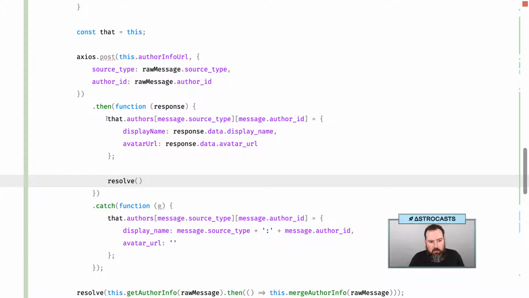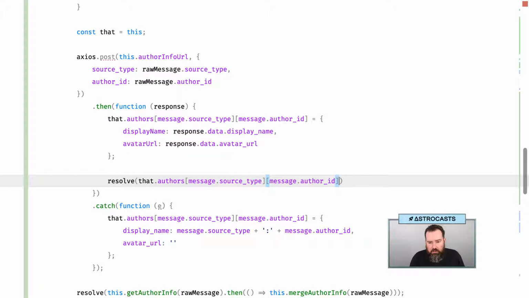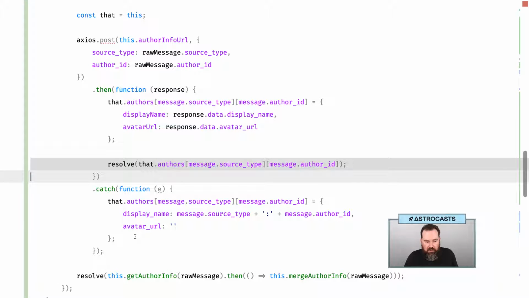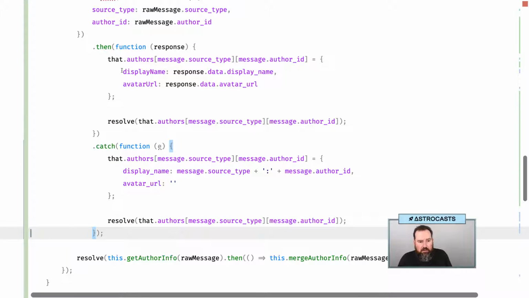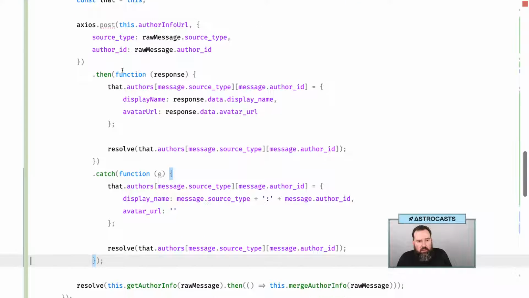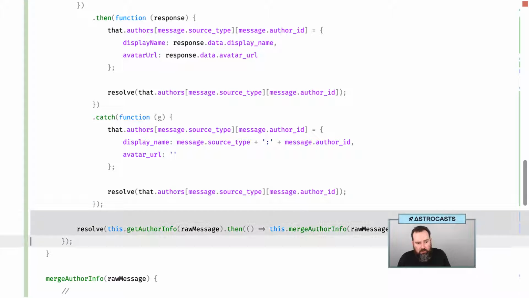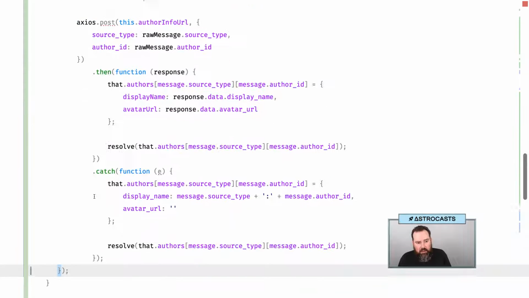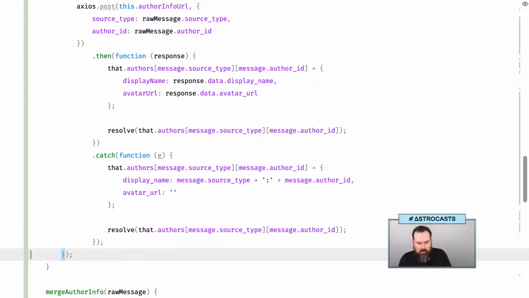Resolve. So if we need that information, we get it. If we don't need it, then we get it and we can just ignore it. We're going to do the same thing in both of the cases here. So one of the things that I wanted to be able to account for here was the fact that sometimes, actually I need to get rid of this.